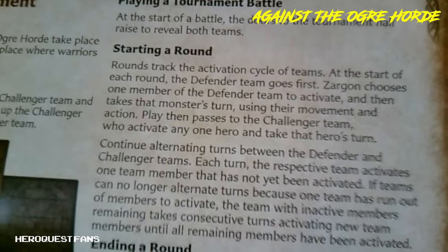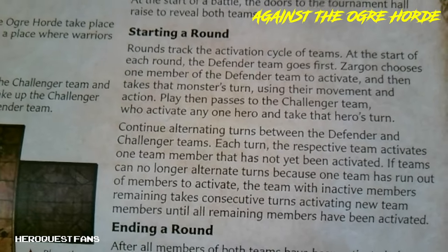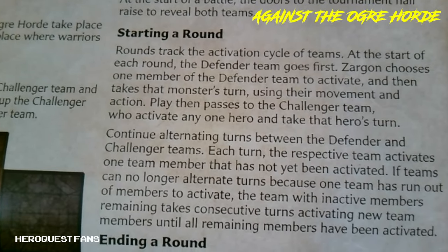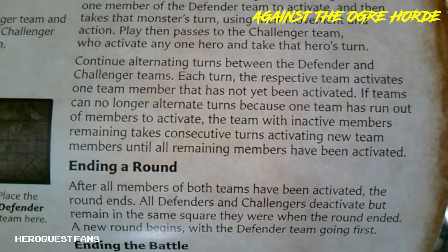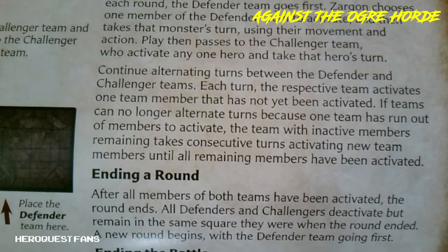Zargon chooses one member of the defender team to activate, and then takes that monster's turn, using their movement and action. Play then passes to the challenger team, who activate any one hero and take that hero's turn. Continue alternating turns between the defender and challenger teams. Each turn, the respective team activates one team member who has not yet been activated.